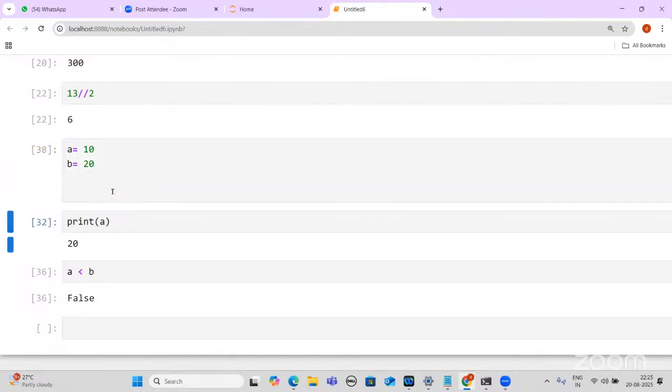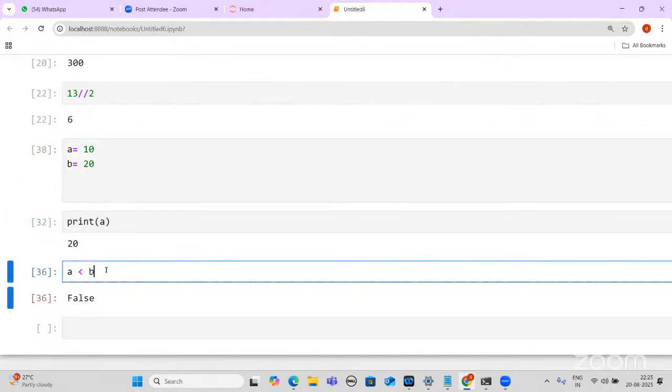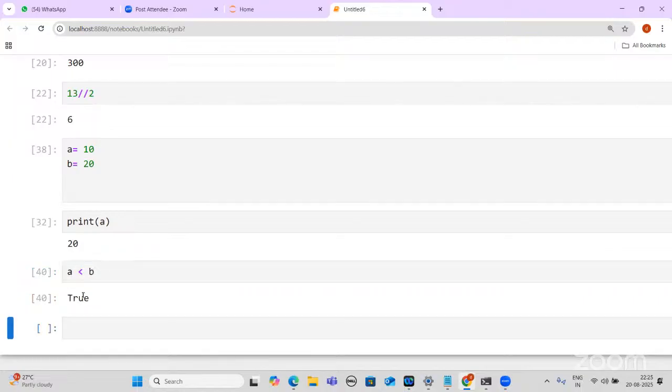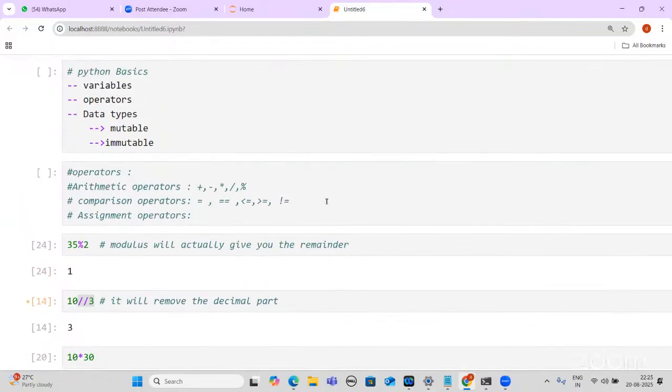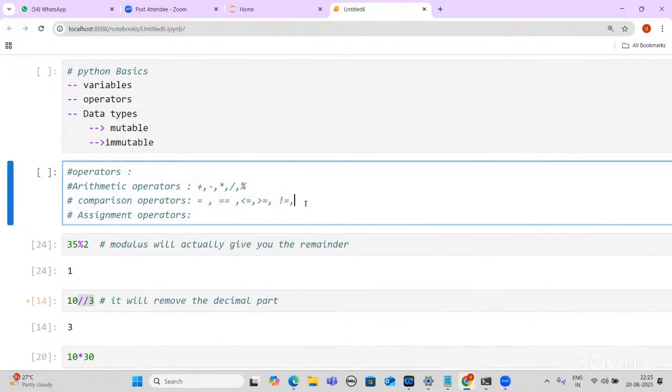It is true because A is 10, B is 20. You are right, we can include that also here. Thank you. So this also is included in the comparison operators.